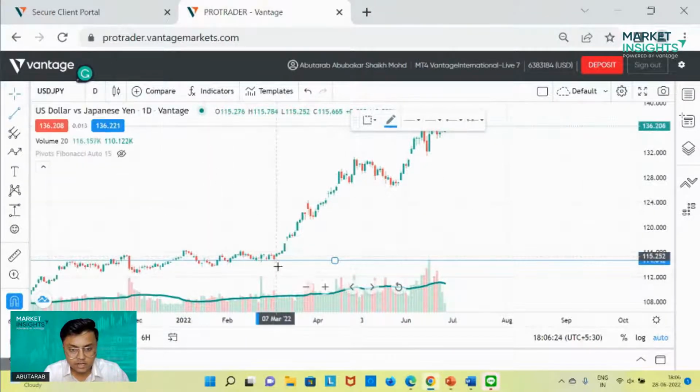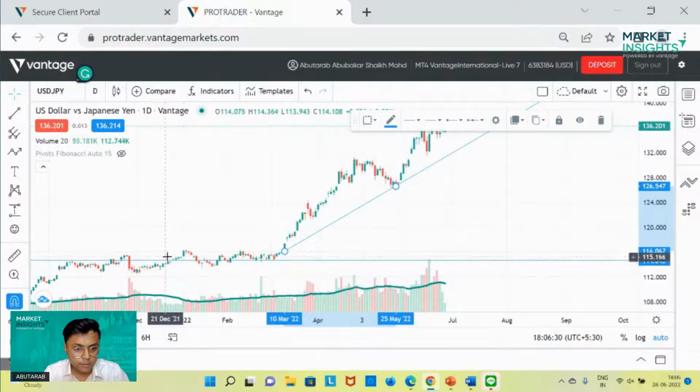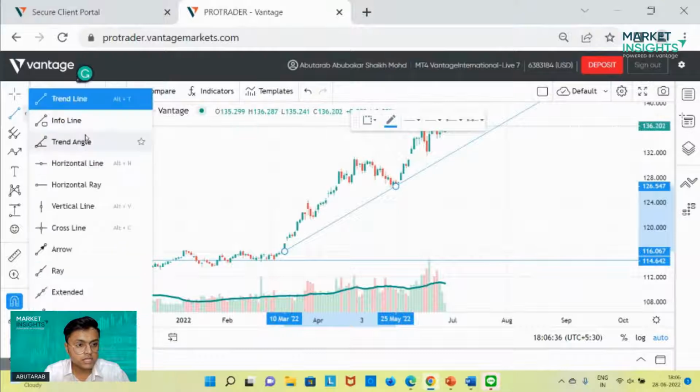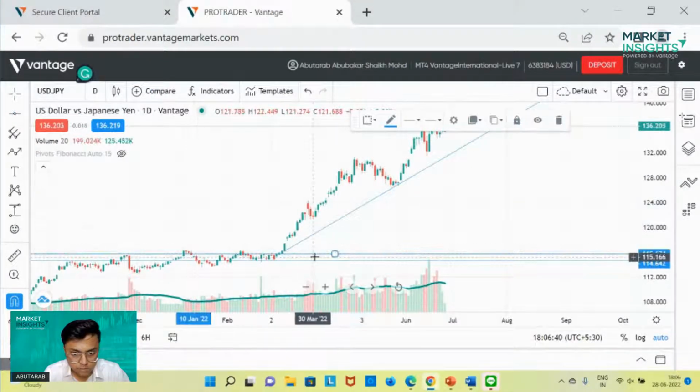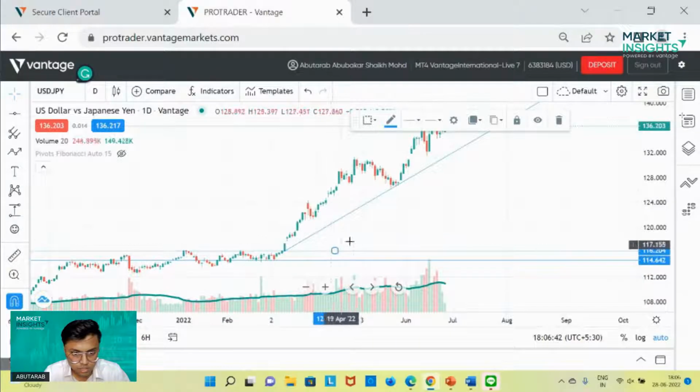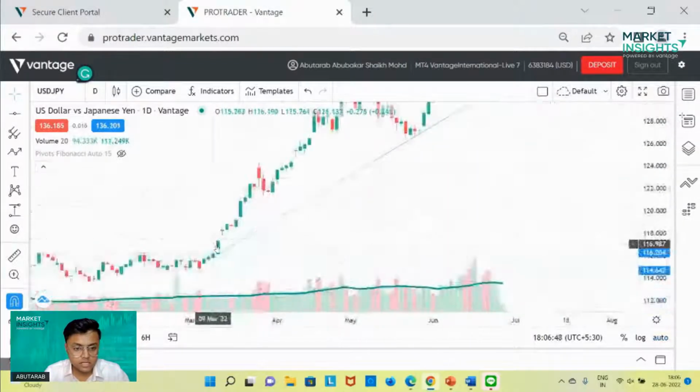We'll draw a trend line. It started from this point. Why not this point? Because it has already taken this particular position previously, which is why we can consider the breakout to be this point, not the previous point. This candle is the breakout. If you can see properly, look at this candle. This is the breakout from the previous resistance.